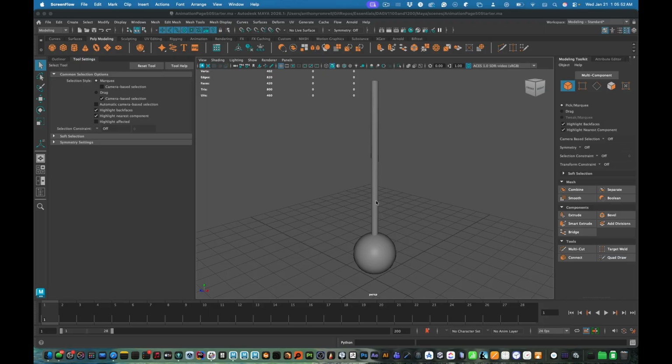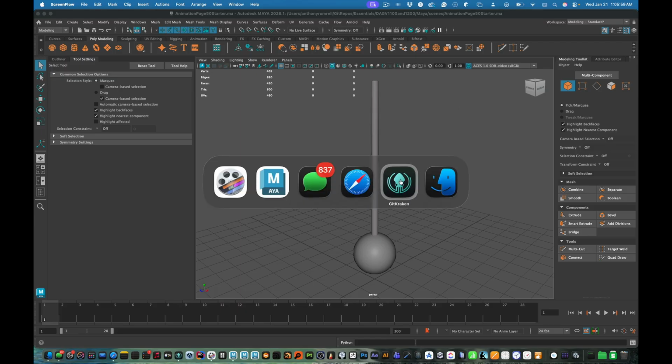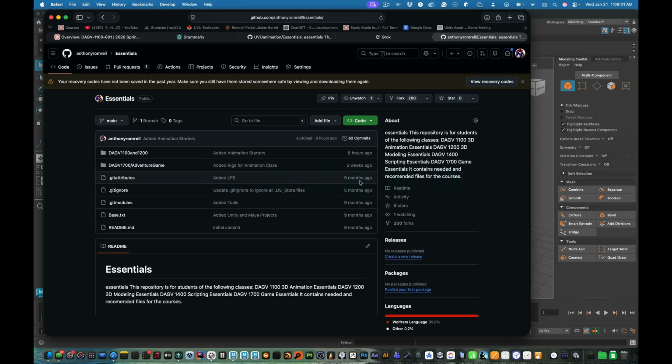Okay, so what we're going to do is, we have Maya open. To get access to this file, of course, you should go to your Git repository. So I'll just jump over to a browser, and you can see that I have these files loaded in. Now, you may not have the files because you may have forked my repo later. To get these files on your computer, it's really pretty simple. You're going to go to your fork. So click on this fork button. Actually, click on this little drop down.